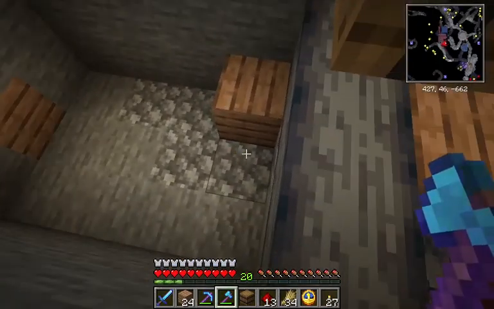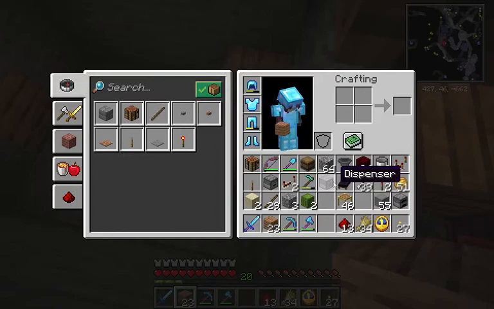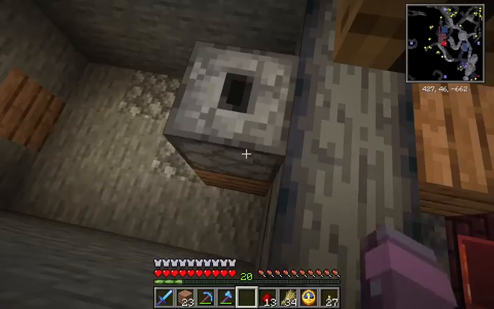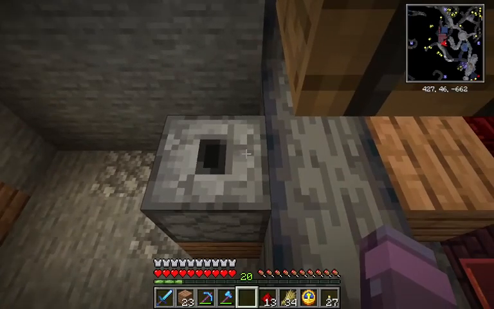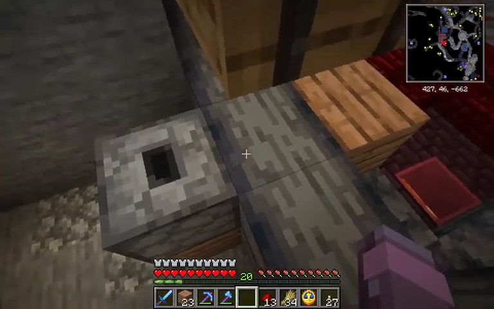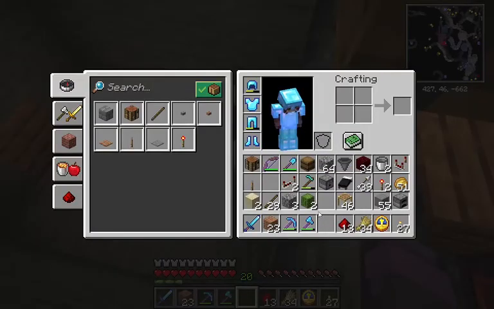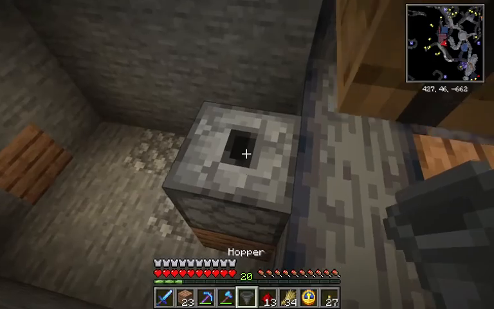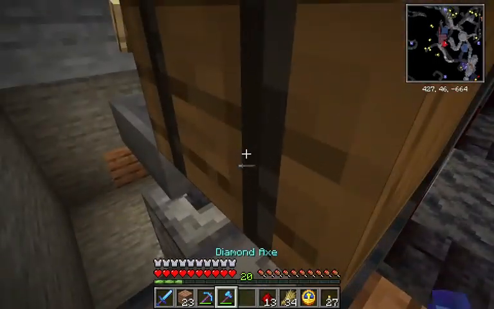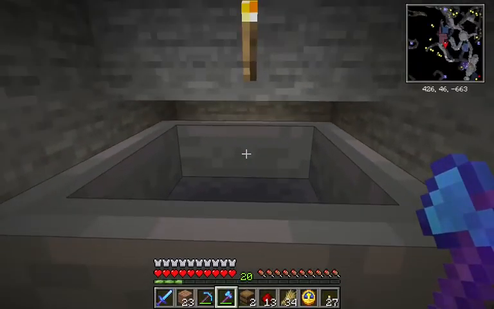And I'm gonna want a dropper, I think, facing down. Oh, that's not really gonna do it, is it? Okay, we'll move the barrel back by one. I think it'll look fine inset into the wall if we keep that.